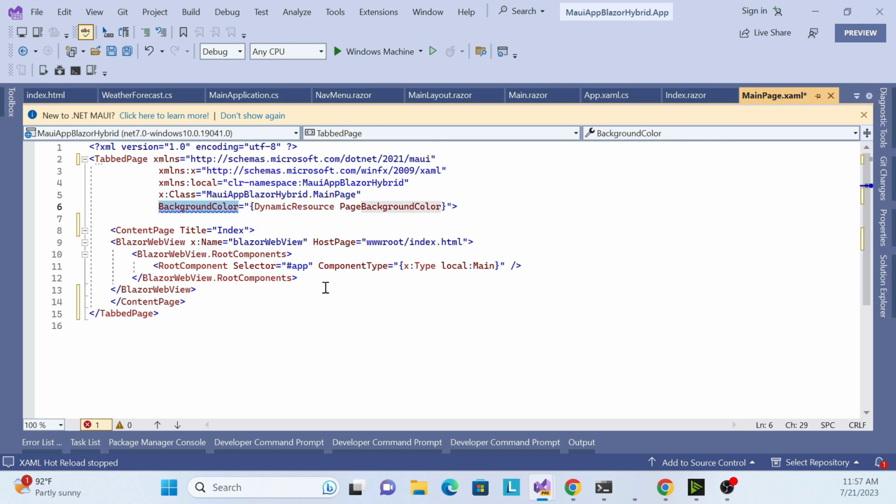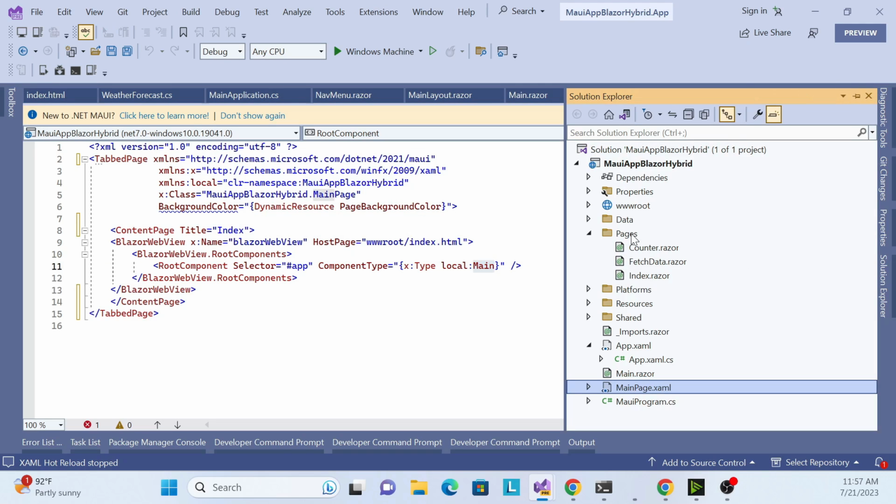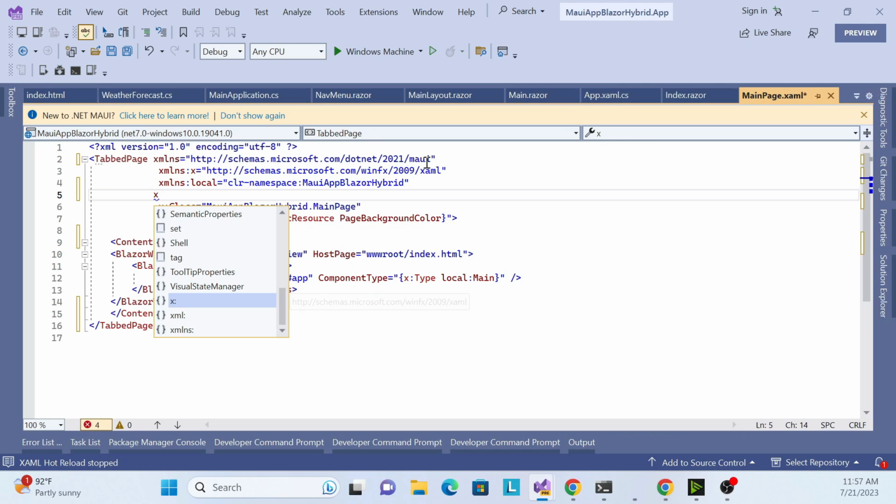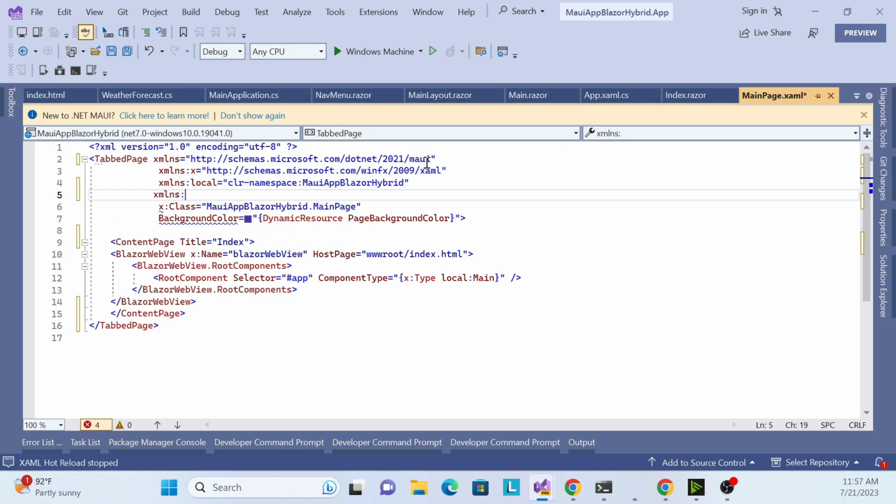Also, one thing we need to do. Okay, it is complaining about something. Okay, no issue, leave it as of now. We can remove it as well, no issue. And see, it is called a hybrid app, but what I need to do is call these pages. So how can we do that? We have to set that reference. It's called a view, and then call it to page. Okay, see, this is a page.